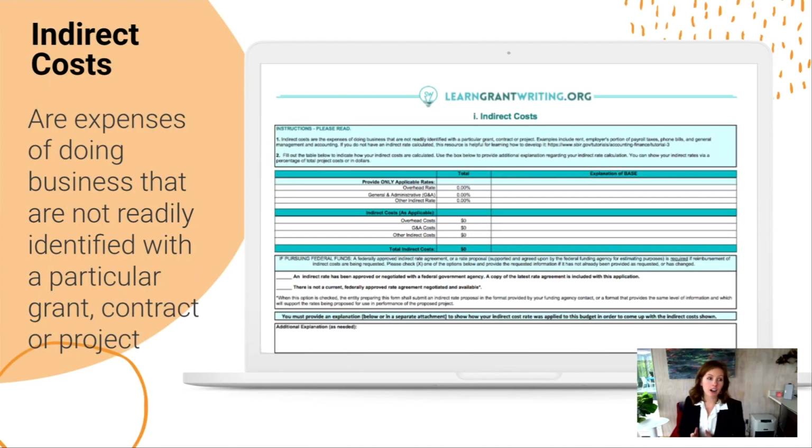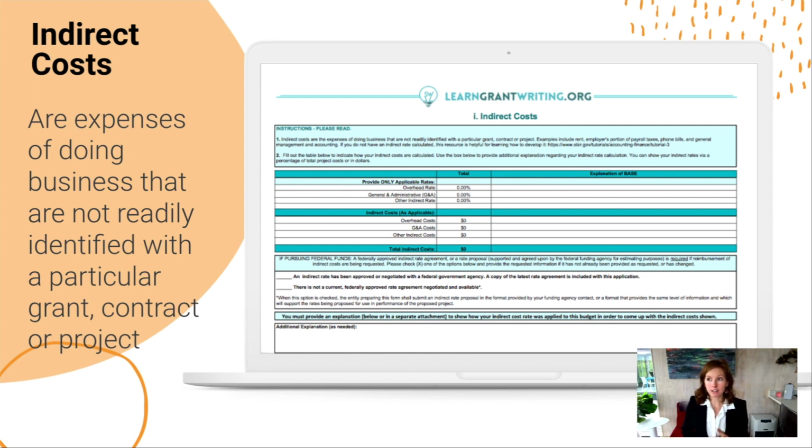Now, indirect costs are the costs of doing business that are not particularly identifiable to a specific project or grant. So for example, the lights are on. I cannot tell what percent of my electricity bill can be attributed to developing or executing this project, right? You just can't directly correlate that cost. So indirect costs can be a very confusing topic, to be totally honest.